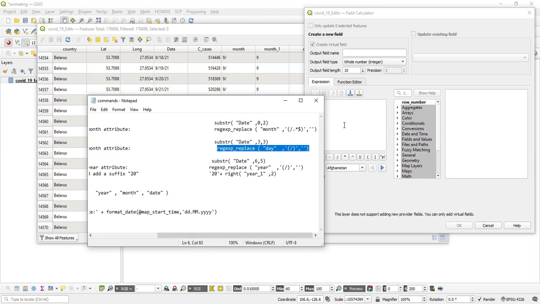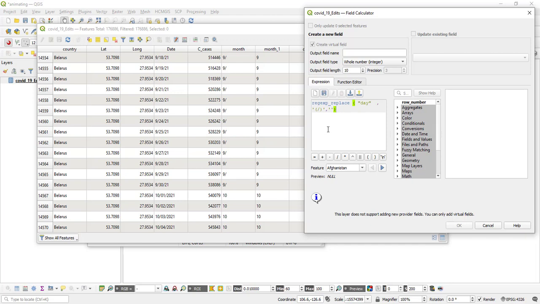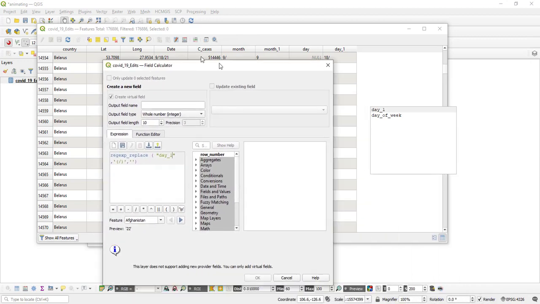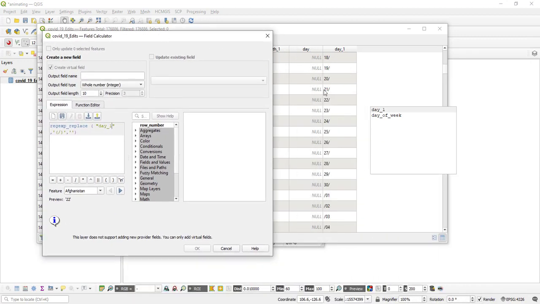Of course, when I put it here, instead of day, remember this time we are working with day 1. So I'll call it day 1. But for you, if you have managed to extract the values into the day column, here you should use the day column. But if you've extracted values in the day 1 column, of course you should use the day 1 column. And then you see this preview.